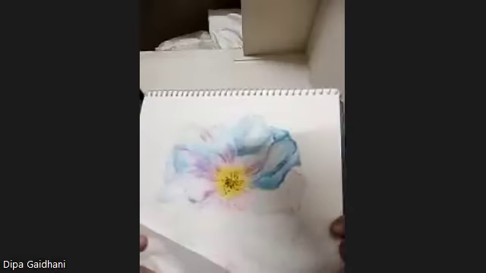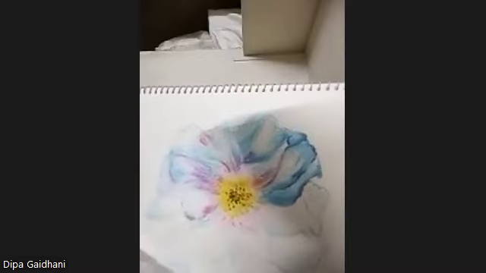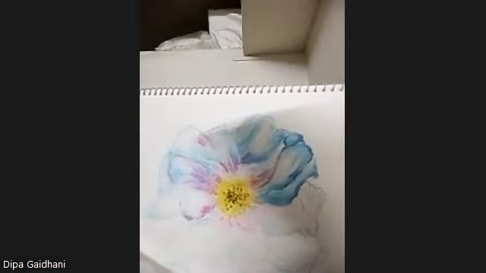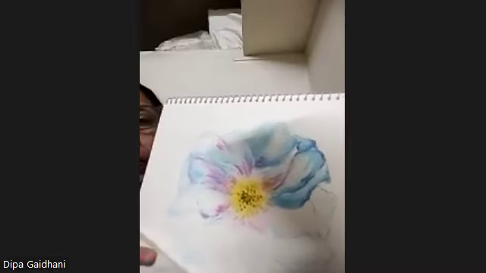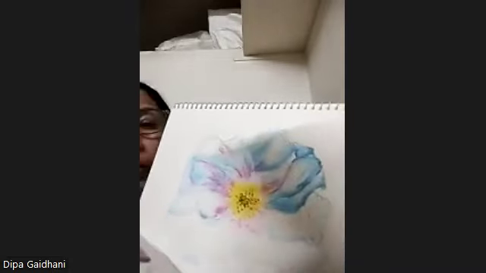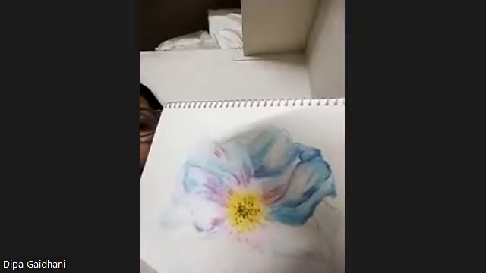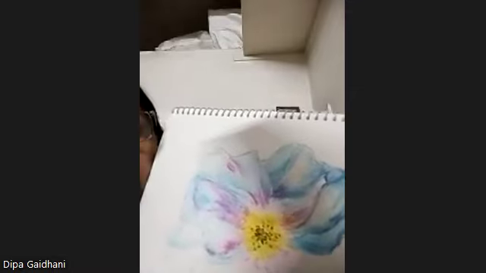Deepa, you were doing. You want to share? It is incomplete, ma'am. Okay, no problem. I just want to know how much you are getting it. Okay, very nice. Good job, it's coming up. See, the problem with oil pastel is that people mess up very easily, which I can say you have not done. So you have done nicely. Okay, thank you, ma'am. Good job.